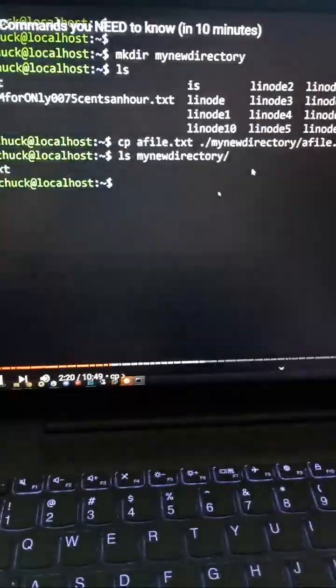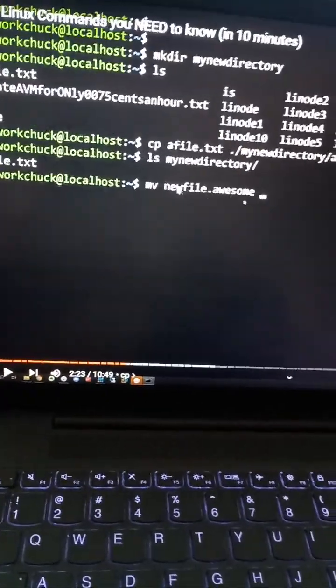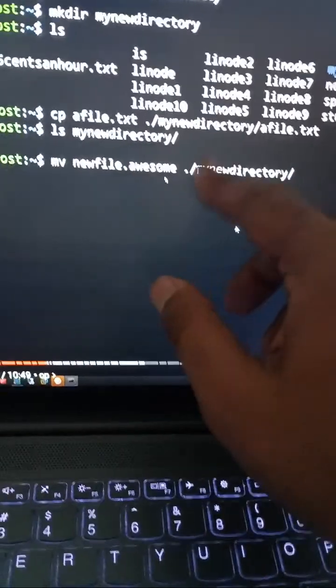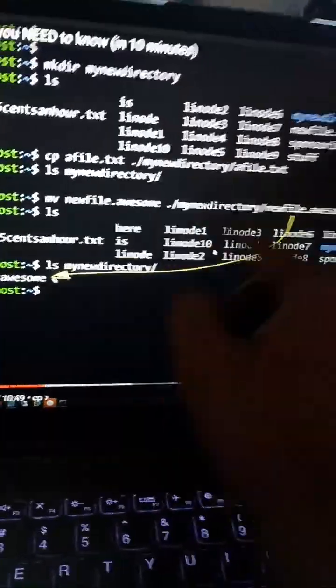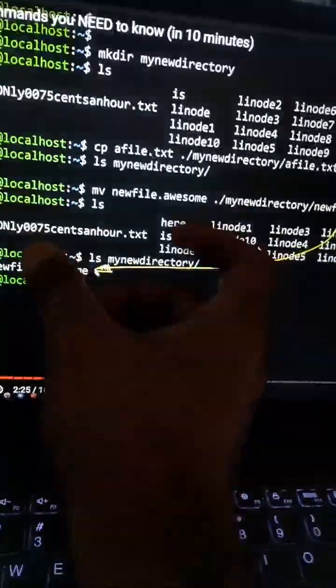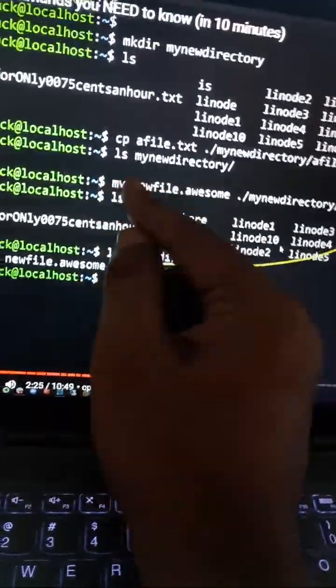If you don't want to copy, we're going to use the mv command, beginners Linux command, to move the file. Specify the file, then where you want to move it. You could actually write a new name like this. This name does not exist, but it will create it. You could move this to an existing folder, or you could move it into a completely new name. So when they ask you on the Linux interview question how to rename a file quickly with the mv command, you can do it with mv.